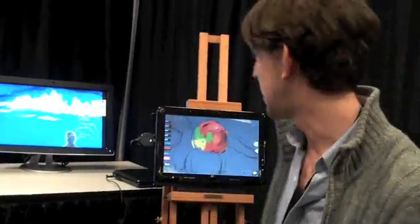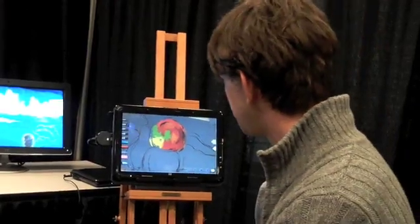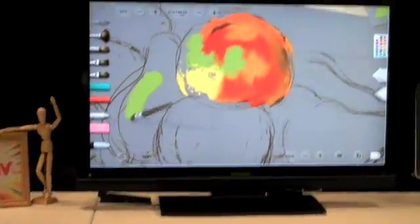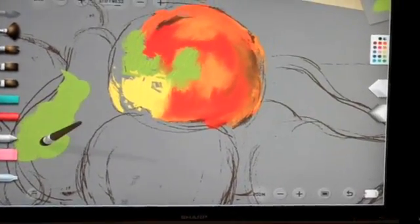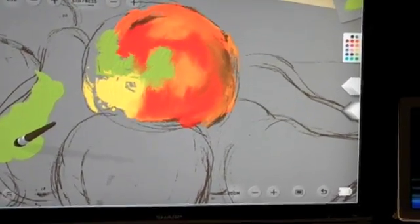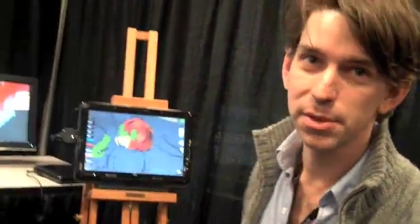I heard the guys next door were talking about nuance and this kind of stuff, and that's definitely true. The degree of control and finesse that they've put in — if I scale up here and start to make marks on this area, you can see how the brush head is changing to get just that right stroke nuance. The degree of sensitivity that they've put into this is just like the closest thing to mapping one-to-one what's going on in my head to what comes out on the screen. It's pretty sweet.